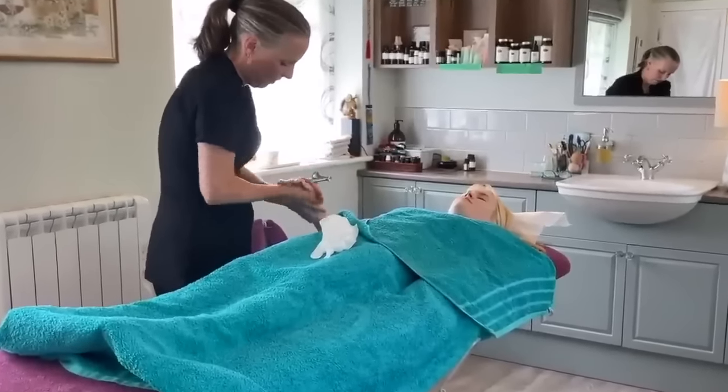Bamboo cloth, gently holding it over the face and pressing the heat, the warmth, and the damp cloth into all the areas of the face, around the nose, even gently, gently into the eye sockets, the eyebrows, the center brow line, into that lovely jawline, and then up the neck, always upwards.